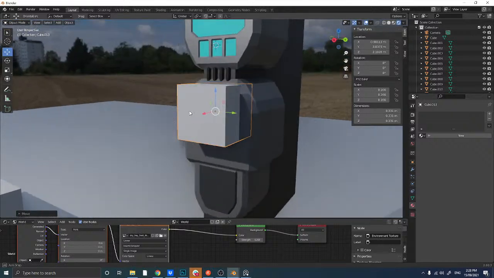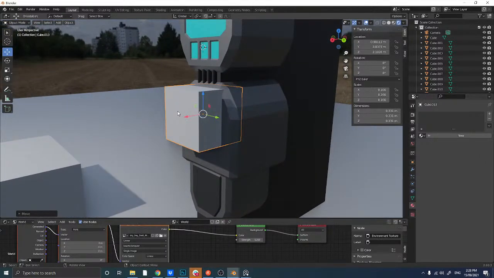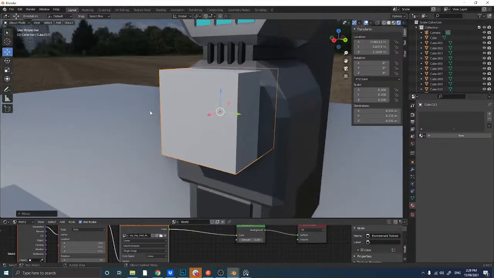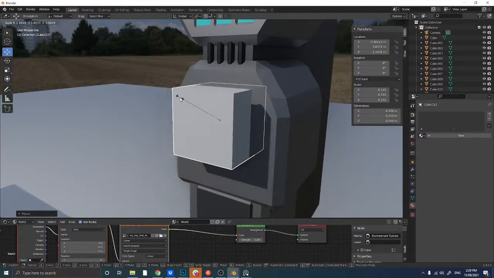It's quite difficult to tell the difference now between Eevee and Cycles. And obviously in Eevee, it's real time. So if you can get it looking awesome in real time, then that's really cool. But sometimes I'll use Cycles if I want something to look really schmicko. But I can get it pretty close most of the time.